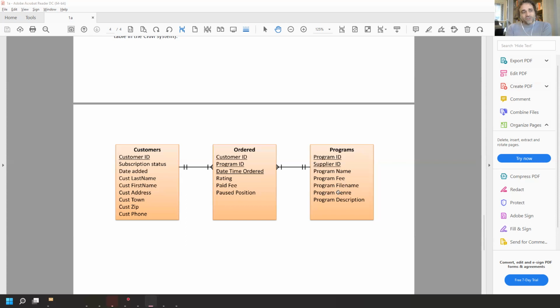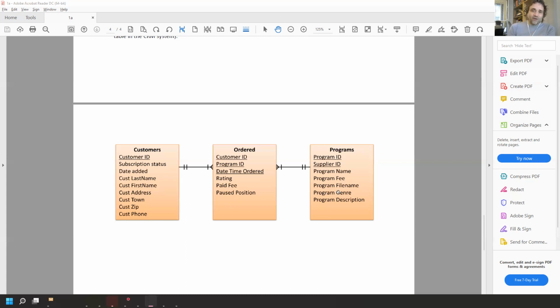The final thing I want to say is that in some solutions I saw that sometimes fields were added to tables that were not strictly necessary. So for example, average rating or average fee, or the number of programs watched by a customer. So in general, things that you can calculate from a table, you do not have to include as a field.